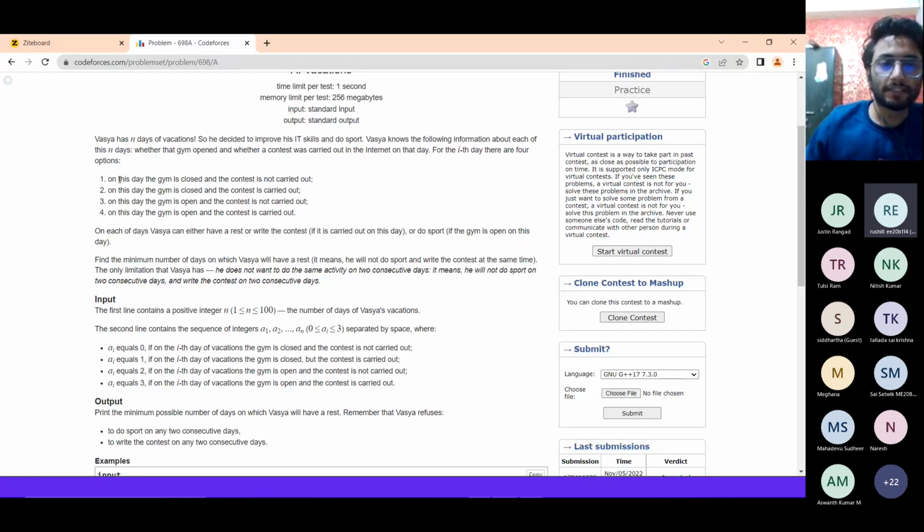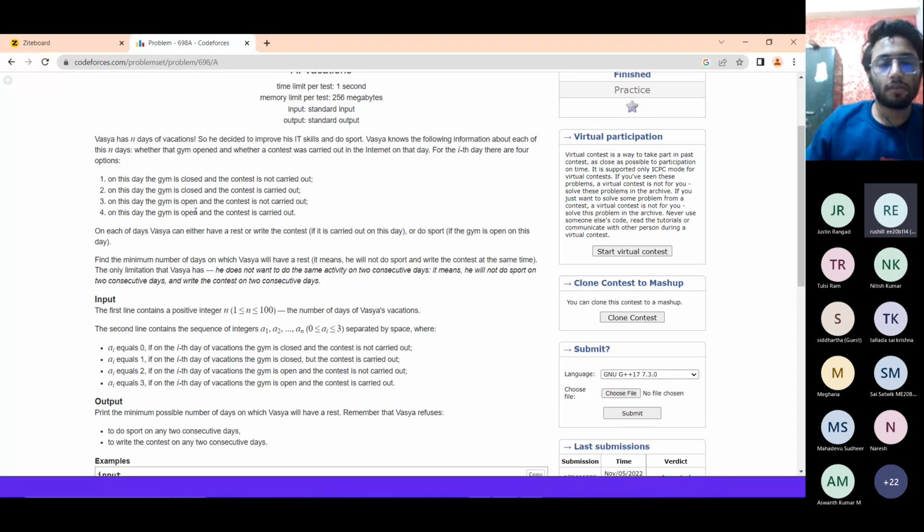Either the gym is closed and the contest is not carried out, or the gym is closed and the contest is carried out, or the gym is open and the contest is not carried out, or the gym is open and the contest is carried out.